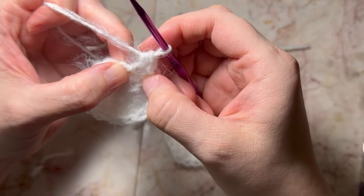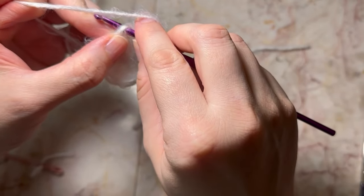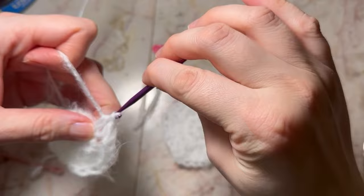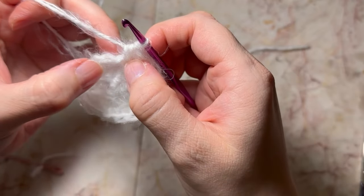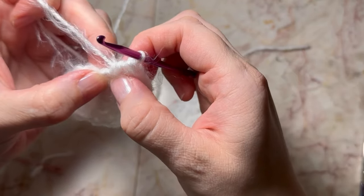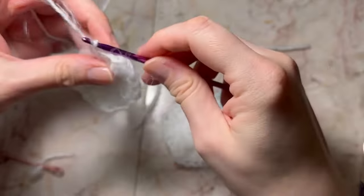I'm going to do this stitch here with a half double crochet as well. So we're going to just wrap our yarn, put it through the stitch, wrap, pull through our stitch where we have three, and we're going to wrap and pull through all three. Okay, now we got our cute little ear. Now the next stitch, which is actually the first stitch, we're going to slip stitch. Or we can do a slip stitch here, depending on where your first stitch is. Okay, so I'm going to do a slip stitch. Here I go.